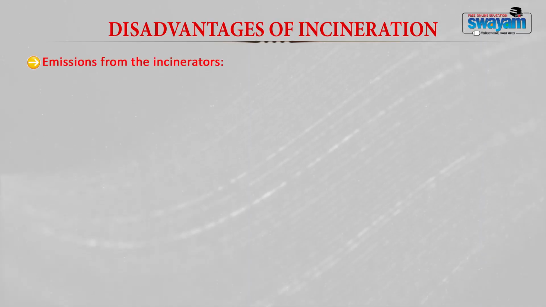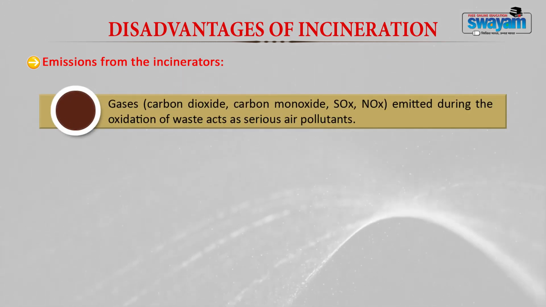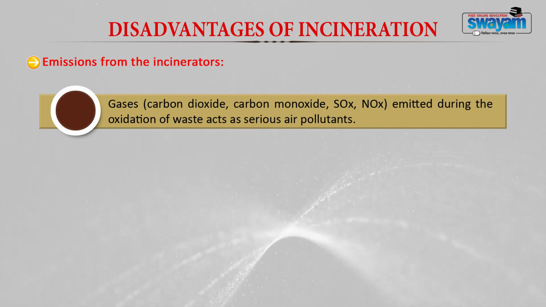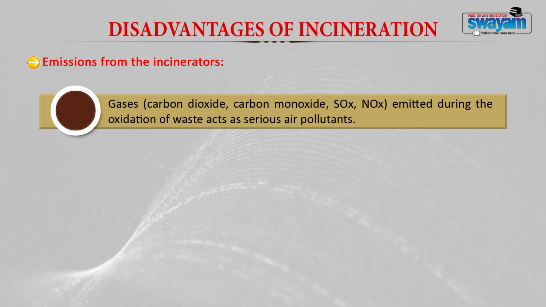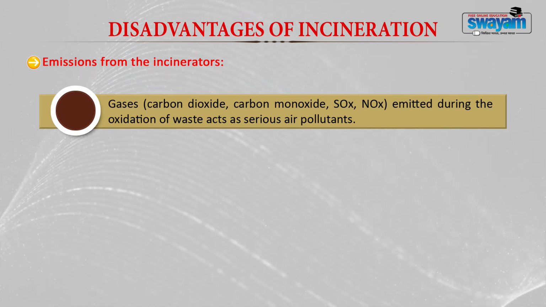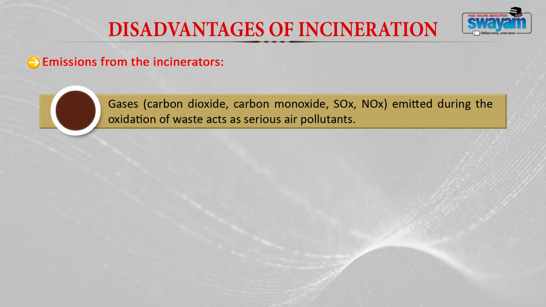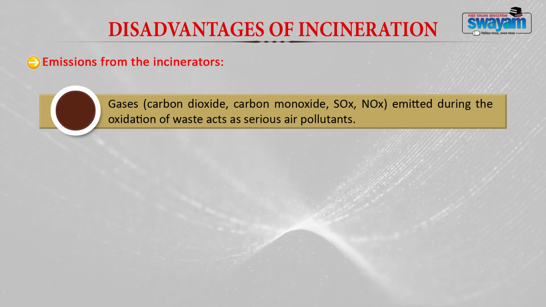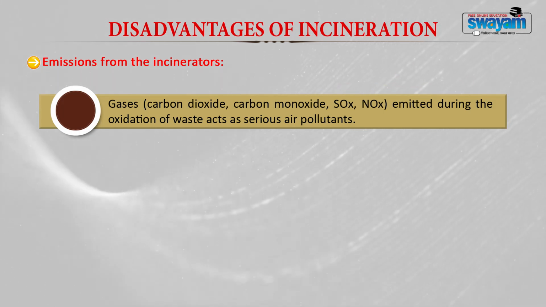Now, the disadvantages as such, if you see, though incinerators do not produce methane gas, they produce other gases which also act like environmental pollutants. One is your carbon dioxide. Now, carbon dioxide, just like methane, again has global warming potential. Then is your carbon monoxide. I am sure you know carbon monoxide is a very dangerous gas which combines with the heme in your blood, and it reduces the oxygen carrying capacity of your blood.